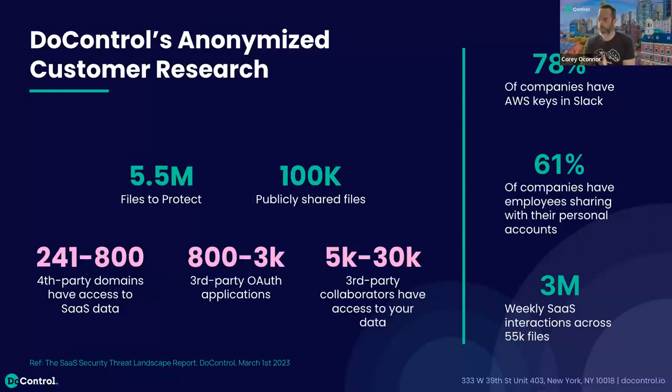In terms of weekly SaaS interactions, you've got 55,000 files to 3 million files on a weekly average, right? So again, the risk of SaaS application increases over time as the business grows and scales. Organizations need to put in place the right controls to make sure that they can drive their business in a secure way.